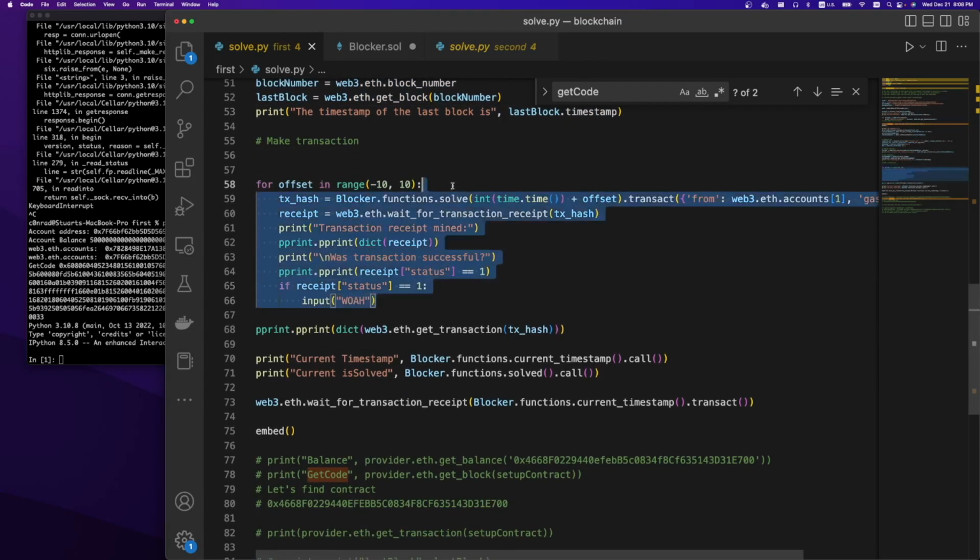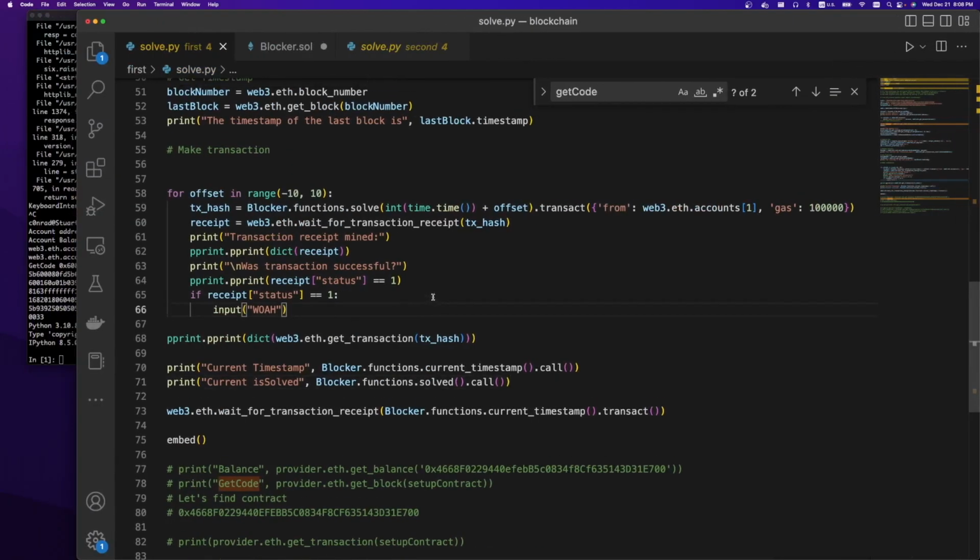At this point, I pretty much just run the script a bunch of times and see if I can just get lucky. I figured it was when the event was happening and maybe there was some sort of clock skew or something like that. So basically I just do from -10 to 10. I say the time's equal to current time plus that offset. And yeah, I just try to solve it. I think at -3 it worked correctly. But anyways, you call the function. I say from where. This was the address that was given to us. I give it some gas.